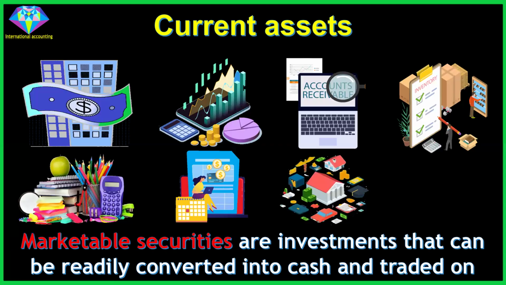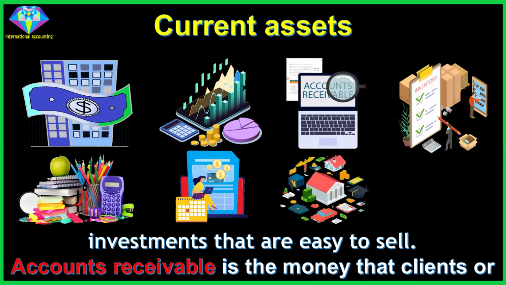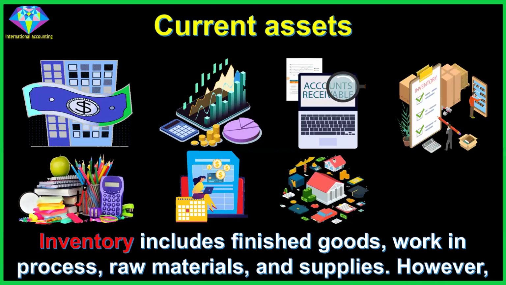Marketable securities are investments that can be readily converted into cash and traded on public exchanges. For example, standard marketable securities and short-term investments that are easy to sell. Accounts receivable is the money that clients or customers still owe you for services already rendered or goods already delivered. Inventory includes finished goods, work in process, raw materials, and supplies.